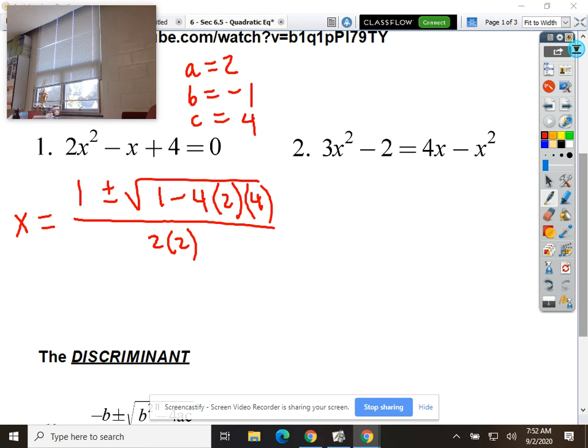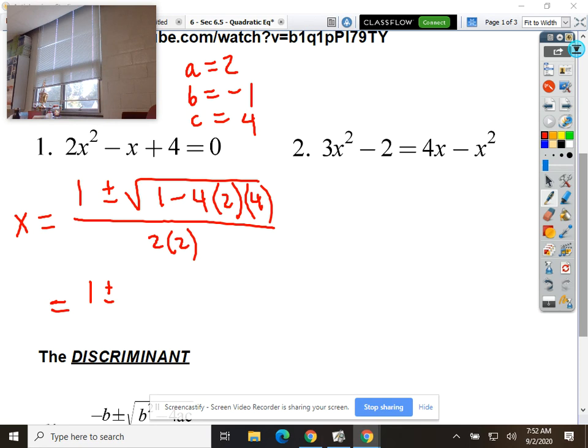The most common source of mistakes when using the quadratic formula, in my humble opinion, is under the square root sign, figuring out if you are adding or subtracting. Now, in this case, it's easy. There's only one minus sign, so we're clearly subtracting. But when there are 2 minus signs or 3 negative signs, then we get people that do it wrong. So we must be careful under the square root sign. Here's what we've got: 1 plus or minus.